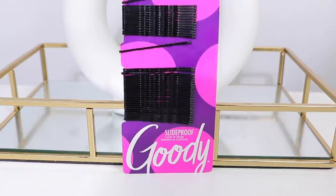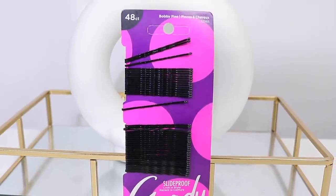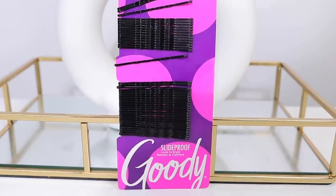Next up I have my bobby pins, which I use basically on a day-to-day basis for my buns or any style I'm doing. I tend to reach for these and you can never have too many because they always wind up lost. I also secure my wigs with these — I don't use glue, I don't use spray. So this is something I definitely reach for if I'm going to be wearing a wig, or to secure the back of my headband wigs instead of using the comb.